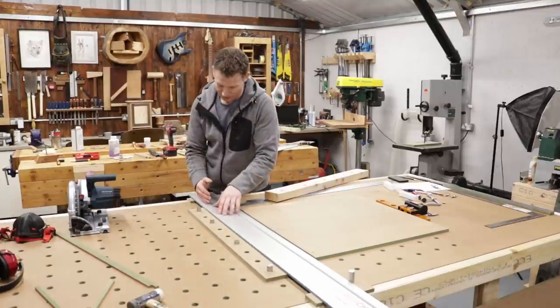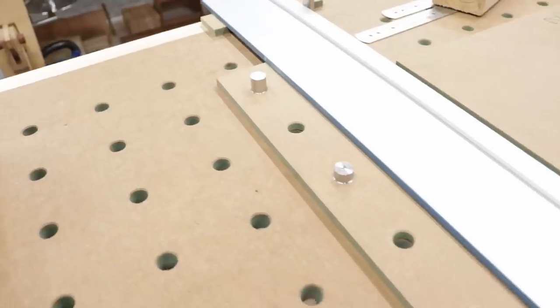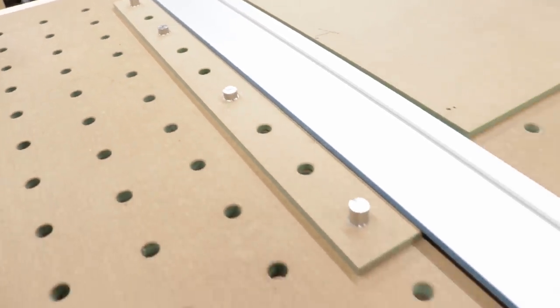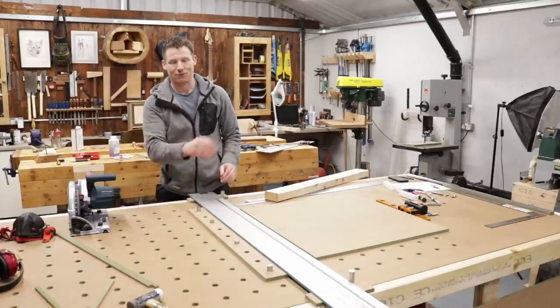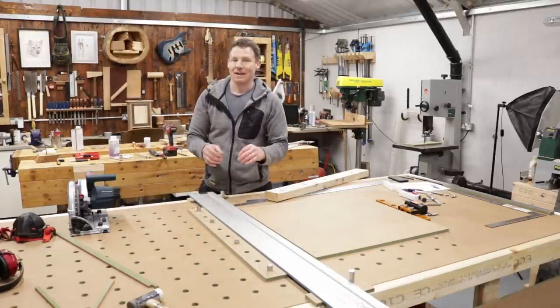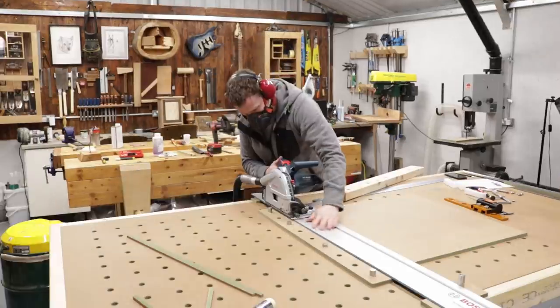So now what I'm going to do is run my cut up this with my track saw. My track is against these dogs. So in theory, these dog holes are perfectly parallel, so that should give me a perfectly straight edge in relation to these dogs that are in here. And that's what's going to be holding my fence in place. So that should give me a perfectly straight fence. And then we'll repeat our 4-cut test to prove that our fence works. So let's get on it.